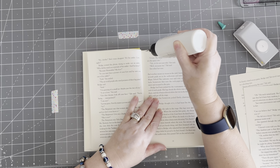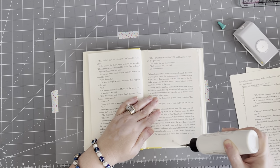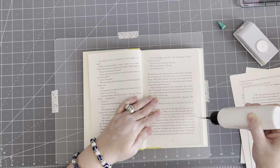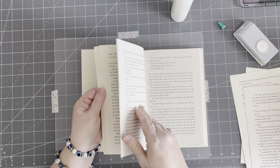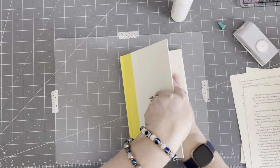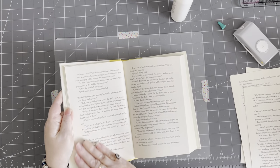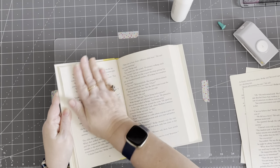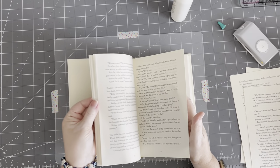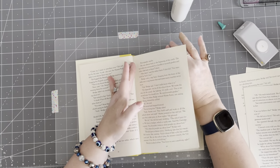And I'm not going to put any pockets in the front of this book. But I am going to put some in the back. Because every month I always have something that I need to keep track of. And instead of just shoving it into the book, you don't care if there's an air bubble here. You really don't, because this is all about the planner. It's not about journaling and stuff like that. It's about the planner. So again, we're going to take the 1, 2, 3.